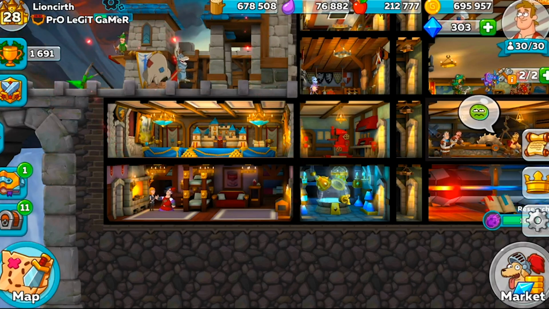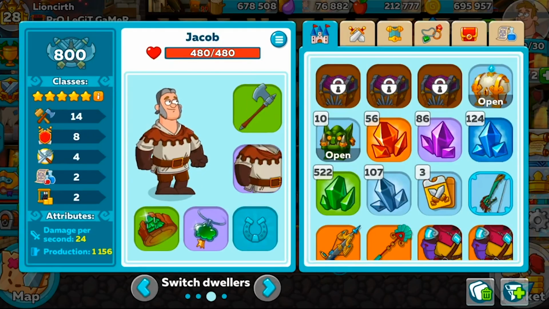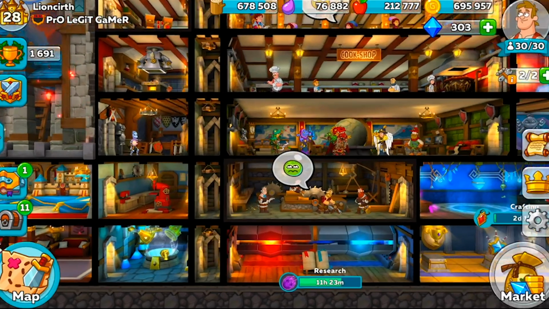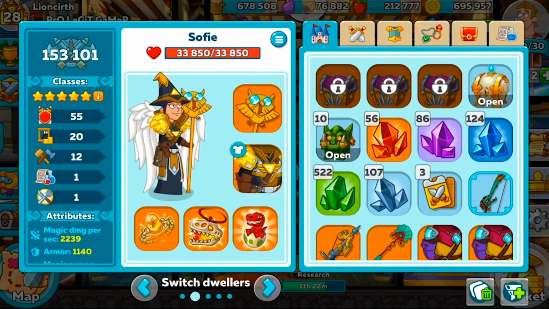Now, if we take a look into one of our dwellers, so if we take a look at this one, there's some key information on the left-hand side. So this top number is basically their power, and this is their fighting power, and the number is going to be based on their equipment. Now, as you can see, this one is very low, and that's because there's no fighting equipment. So if we were to have a look at one of our fighters, as you can see, this one is much higher.